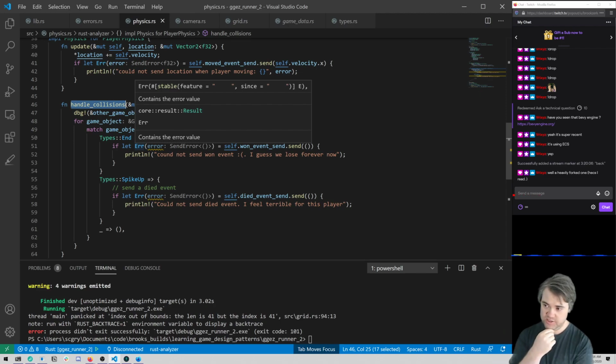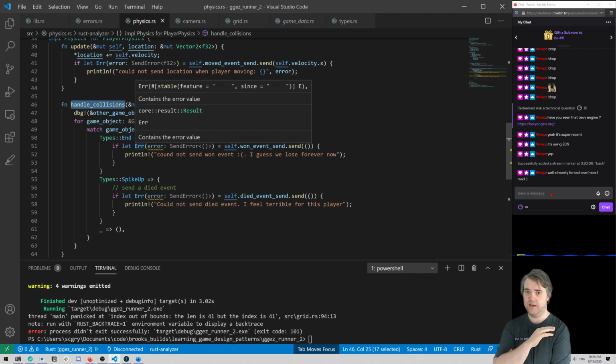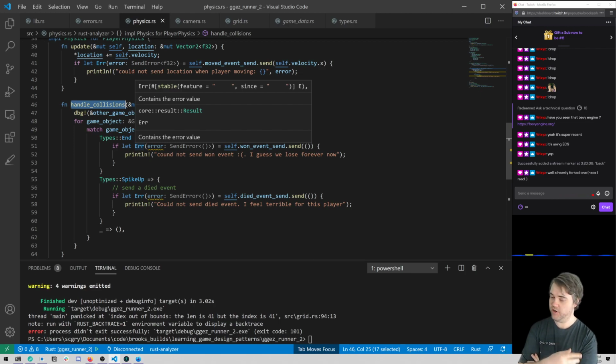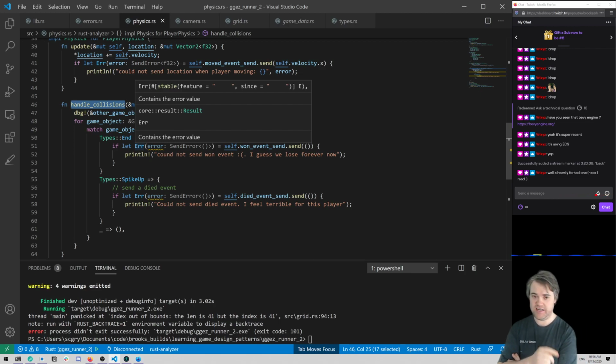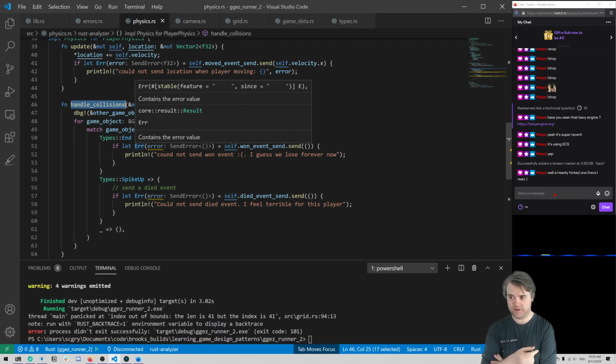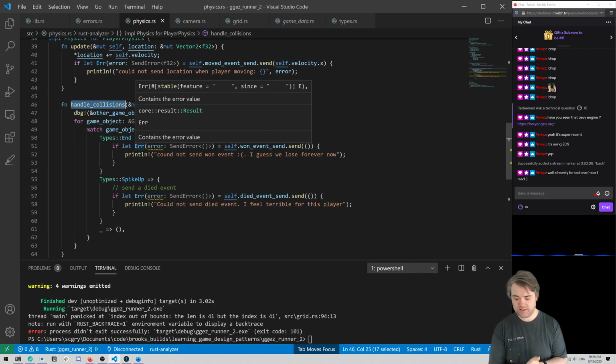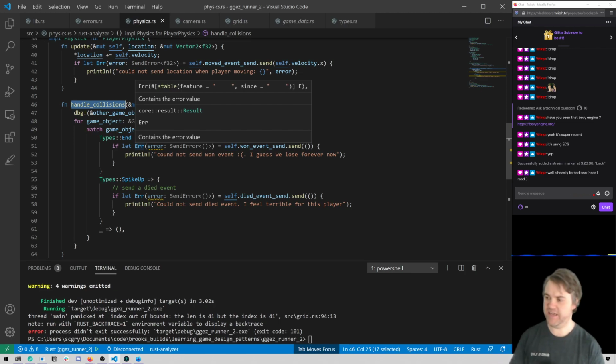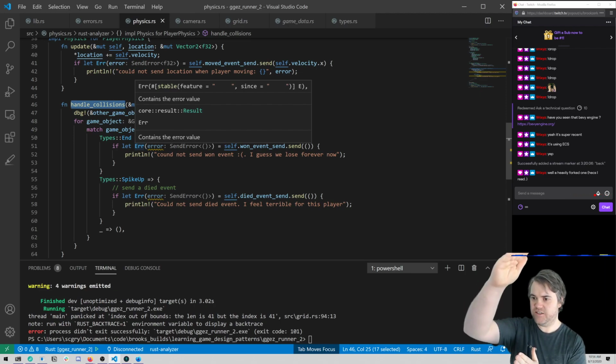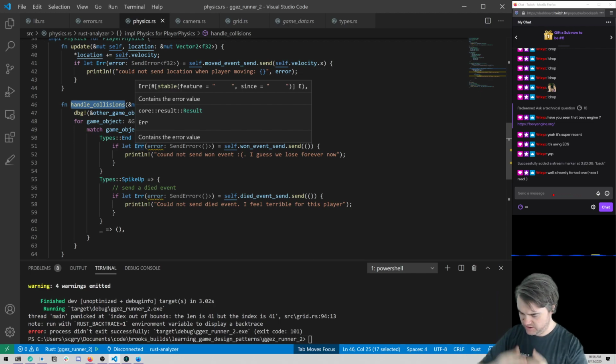Now this is really interesting because I could handle collisions in a lot of different places. I could have it be called in the grid, but at this point I can do handle collisions outside of the grid, and I can query the grid for all the IDs that are around it. So let's start by querying everything within its own block. So maybe one cell up, one cell to the left, one cell to the right, one cell down.